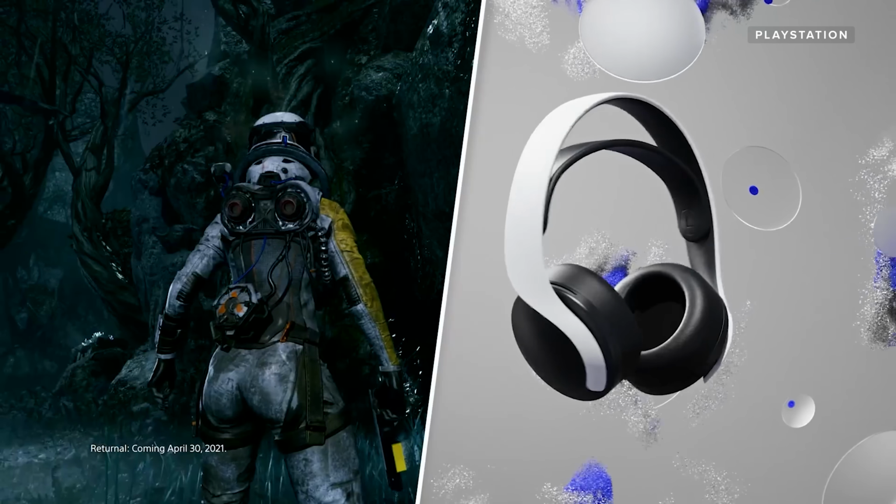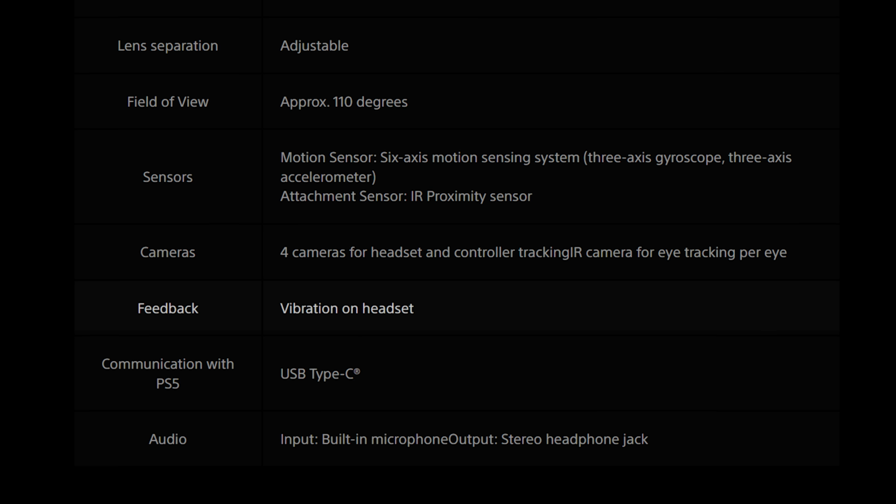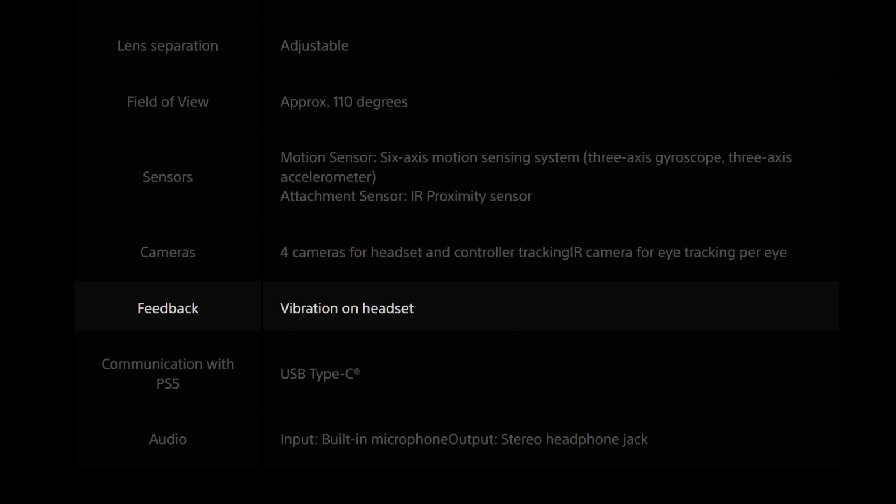But it's also going to help improve the graphics even better through something called foveated rendering that's going to look at where your eye's looking and be able to focus the graphics just there because your eye actually doesn't see the detail all around. This has been on professional headsets and a few custom headsets, but we haven't seen it on any other VR headset out there for mass adoption. There's also going to be 3D audio on this. There's going to be vibrations, which is something that we don't see in many VR headsets at all. The headset itself is going to vibrate, but in addition, there are going to be new dedicated VR controllers.